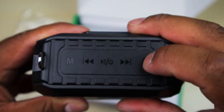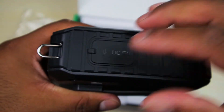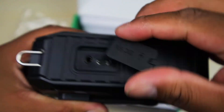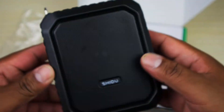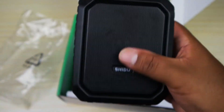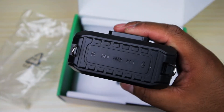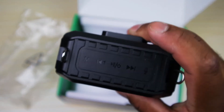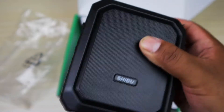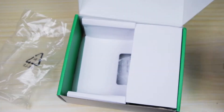We have the controls right up there, and another very nice little cover for the power and a microphone, which is really good. Right there — I'm not really sure what that is, we'll take a look at that in just a second. There is a clip in the back to put on your belt. The buttons press really nicely — it's tough, this thing just feels like a tank.